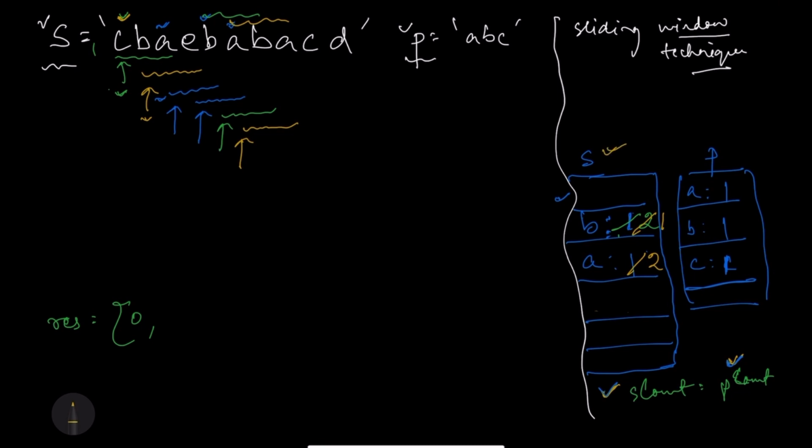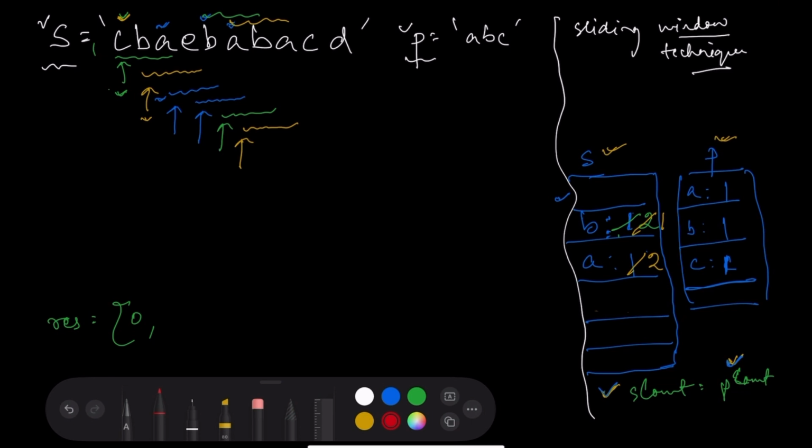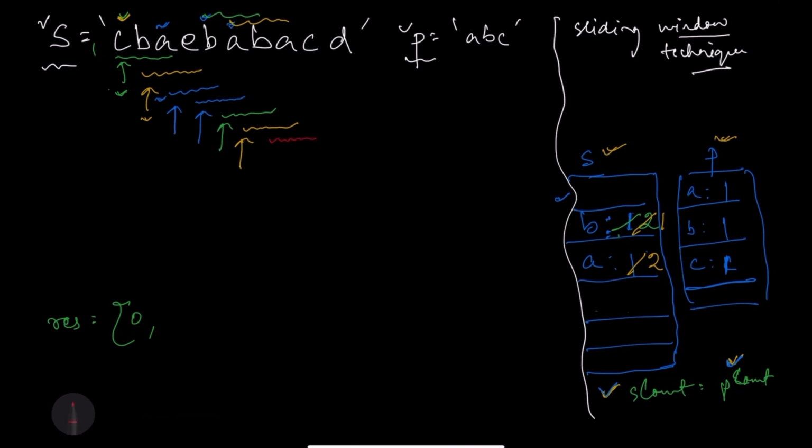But is our S and P same? No, it is not same. So of course we will be moving our window. Now it will start from here, BAC. Now this is our window. So now what will happen is we have got B. Now in this our A's will be reduced. Now it will get 1. But as it is 1, it is not 0. We will not pop A out, but we will add C, as we have moved through our string. So now we are adding C.